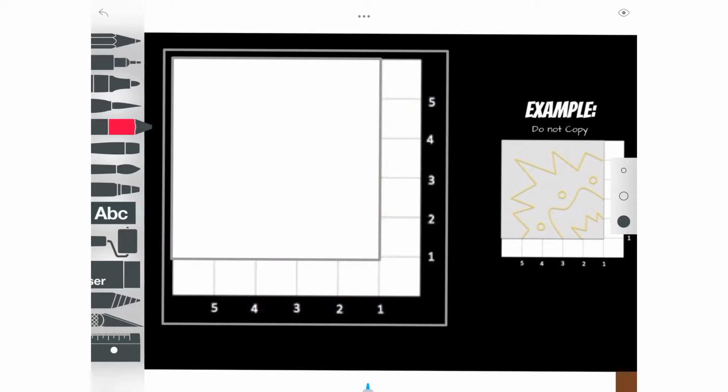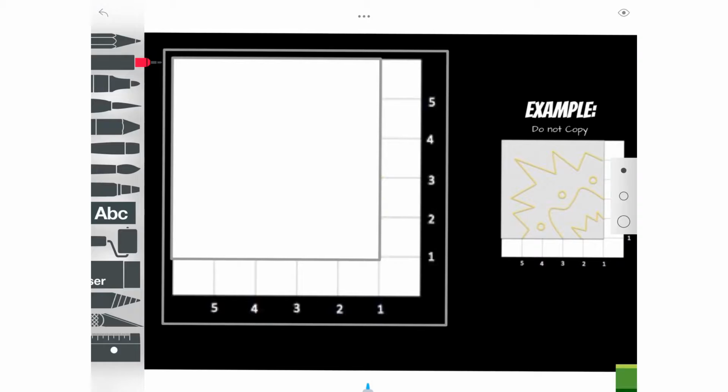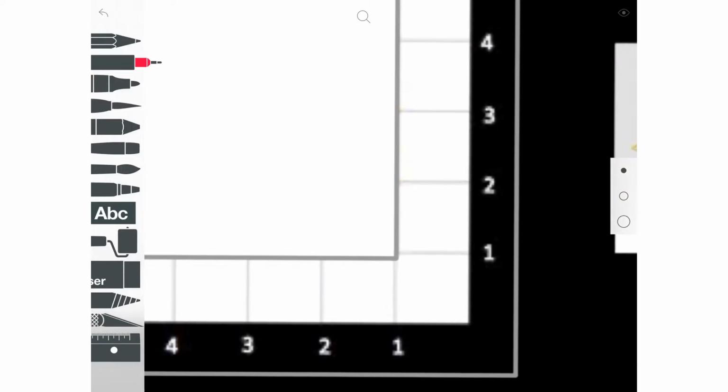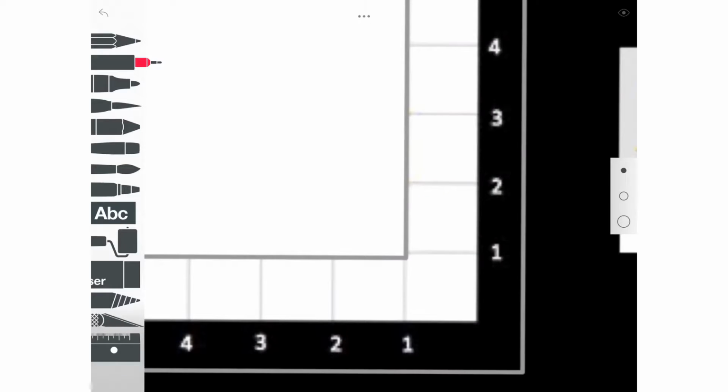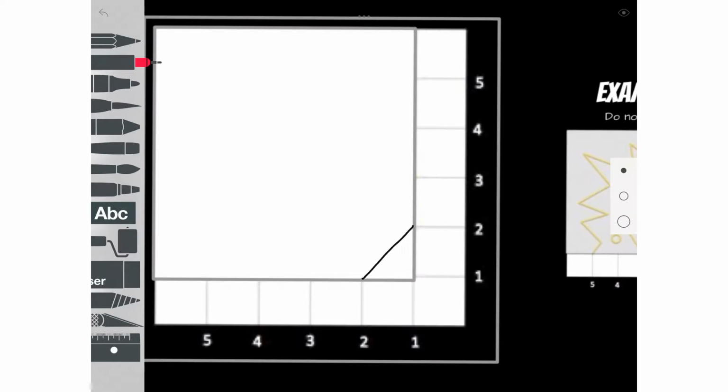That's going to help you know what to do later on in the assignment, so don't get rid of the example. Now for the first part, we need to draw out our design. So I'm going to use the second pen tool on black ink on the smallest size. And now you're going to start at the line that says 2. You may want to zoom in for this part. And you're going to draw any line you want to, as long as it meets the other 2 lines. It can be a straight line, it can be a crazy line, a zigzag line, it really does not matter.